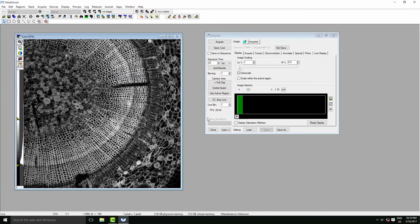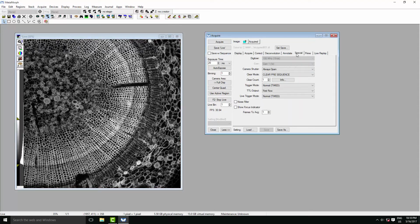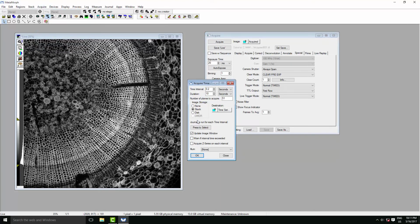If we want to do a time lapse, there's one setting that you need to change, and then change back if you're recording a movie. That's called the clear mode, and for a time lapse you want to choose clear pre-exposure. Whereas for movies and for normal camera use, you want to choose clear pre-sequence. Once we've picked clear pre-exposure, we can go to the Acquire Time-Lapse menu choice. And here we can specify the interval that we want between frames and how long you want to record for.